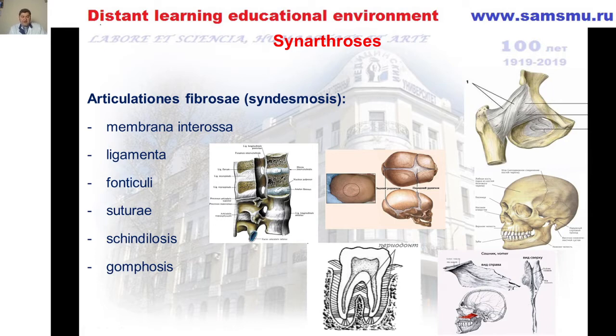Elastic fibers, unlike collagen fibers, can lengthen two to five times, and after removing the load return to their original position. So the arches of the vertebrae are connected by yellow ligaments. You may see this on this picture. They create a strong elastic tension on the dorsal side of the spinal column and help to straighten it. The nuchal ligament contains many elastic fibers. It helps to keep the head and its organs in a balanced position.